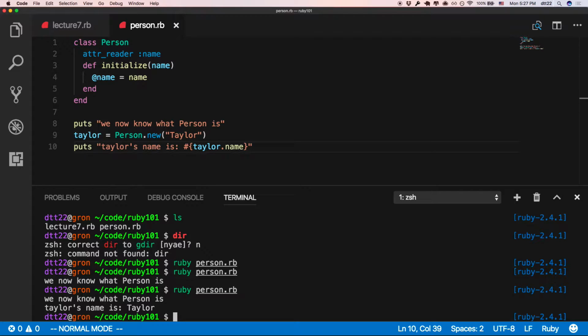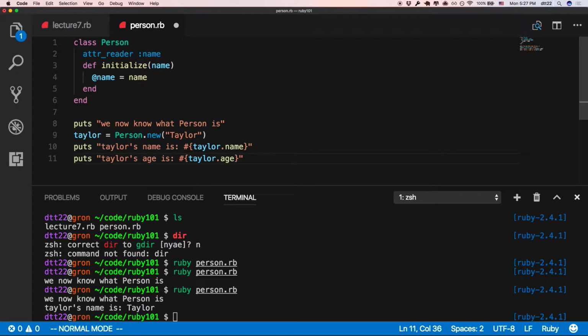Excellent. So we have Taylor. So now I'm going to ask you to implement this. Puts Taylor age is, and you're going to print Taylor's age, okay?